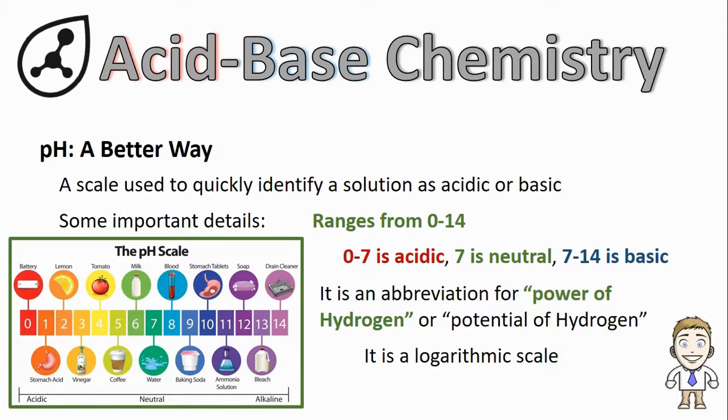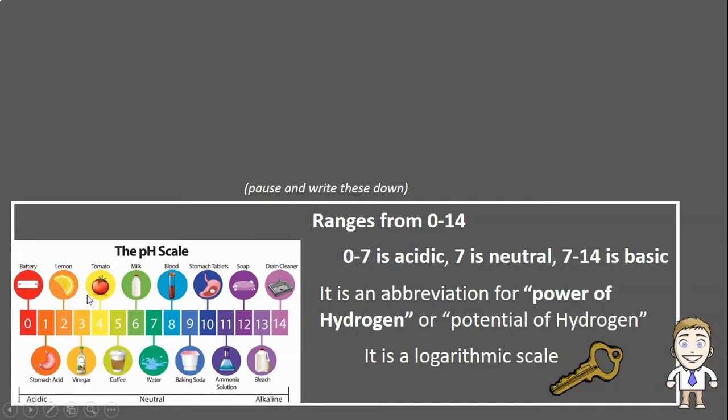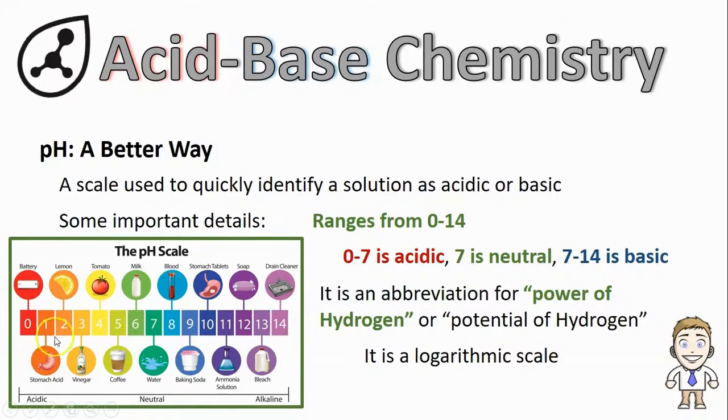And lastly, pH is a special type of scale known as a logarithmic scale. Without getting too deep into the math behind what that means, it essentially tells us that whenever you jump from one number to the next, so imagine going from 6 to 5, even though it feels like those two pH values are relatively similar in acidity, the pH of 5 is 10 times more acidic than the pH of 6, pH of 4 is 10 times more acidic than a pH of 5. And that trend continues, jumping from one number to the next, and that's what it means to be a logarithmic scale. These important details make up our key ideas for the video. Make sure you've taken some time to write them down.